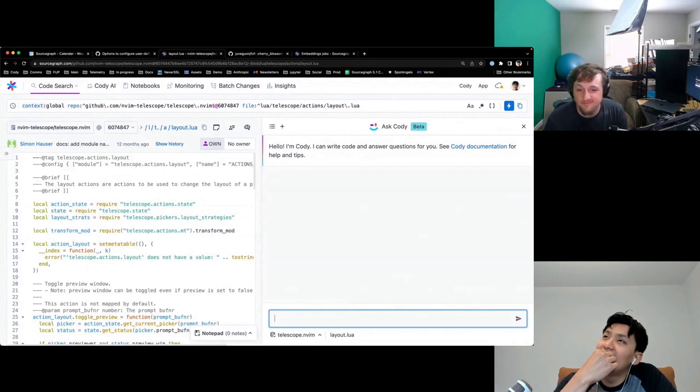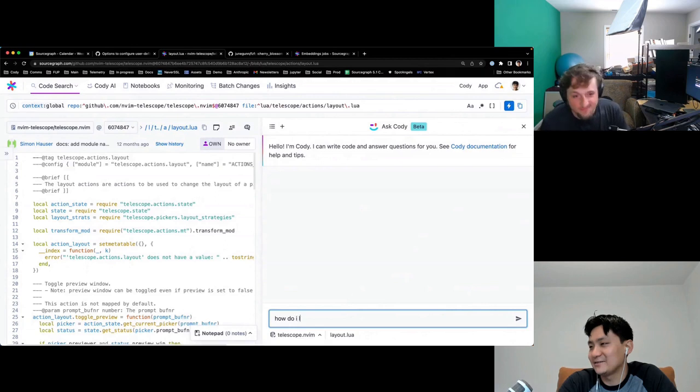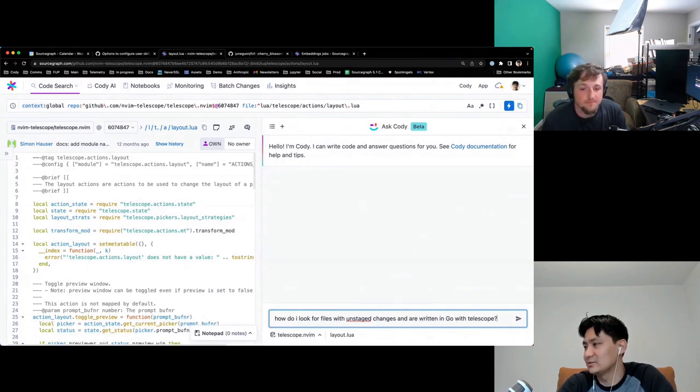Oh yeah, why don't we just ask that? How do I look for files with unstaged changes and are written in Go with Telescope?